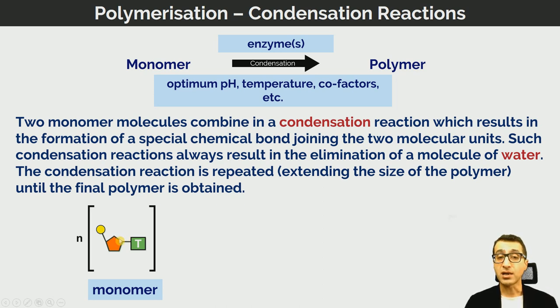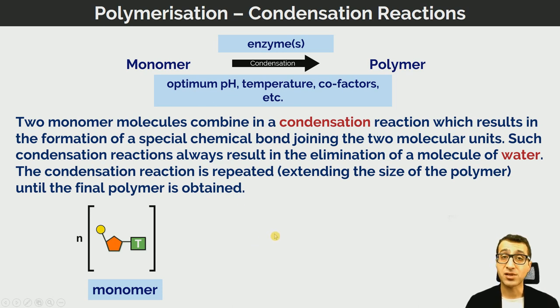And so, unlike an ordinary chemical symbol equation, where you have specified numbers which refer to the molar ratios of the reactants and the products in front of the formulae for those reactants and products, typically in an equation that describes polymerization, you would not have a specific number of monomer molecules chaining together to form a polymer, because that number can change from one polymerization reaction to the next. But for that particular polymer, it's more about the pattern of the polymerization. So we have an unspecified large number of monomer molecules.